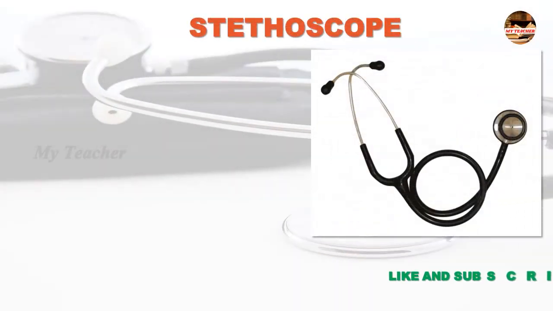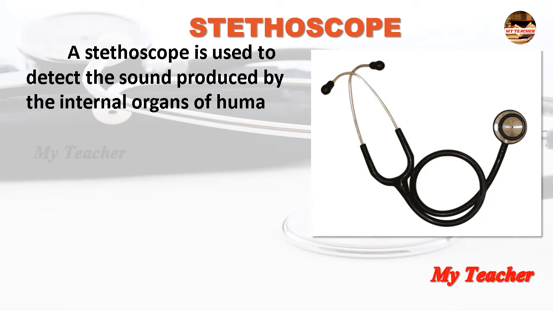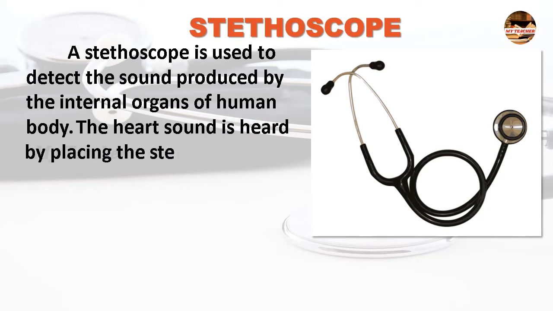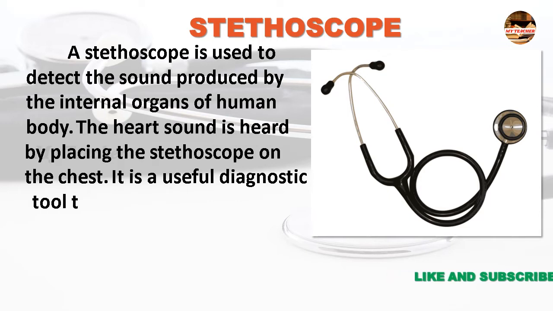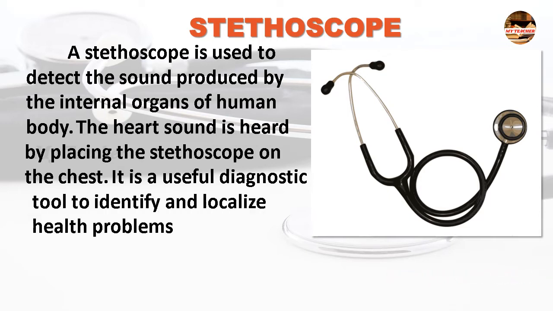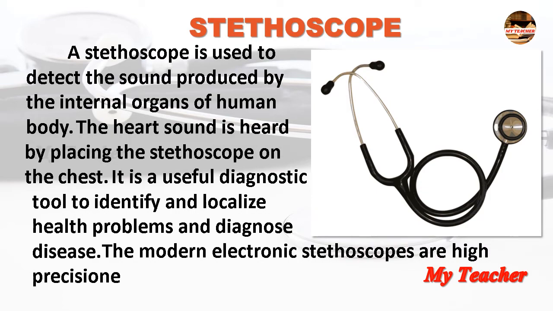Stethoscope. There is no need to show the picture, isn't it? You people are familiar with that equipment which is used by the doctors or nurses. A stethoscope is used to detect a sound produced by the internal organs of human body. The heart sound is heard by placing the stethoscope on the chest. It is a useful diagnostic tool to identify and localize health problems and diagnose disease. The modern electronic stethoscopes are high precision instruments.